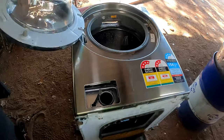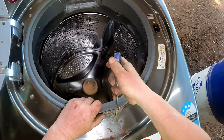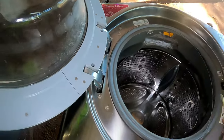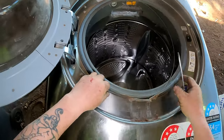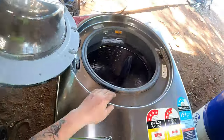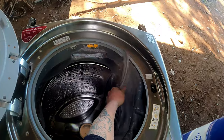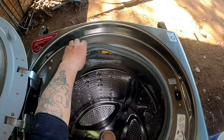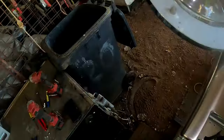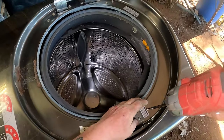What are we up to? Pulling the door seal out. This one here. That has been stuck there for a while. Come on, out you come. There we go. Up there. Yeah. Now I'll pull the lock out. Hope they're not those torque screws. No, they're ordinary screws. Going the wrong way.